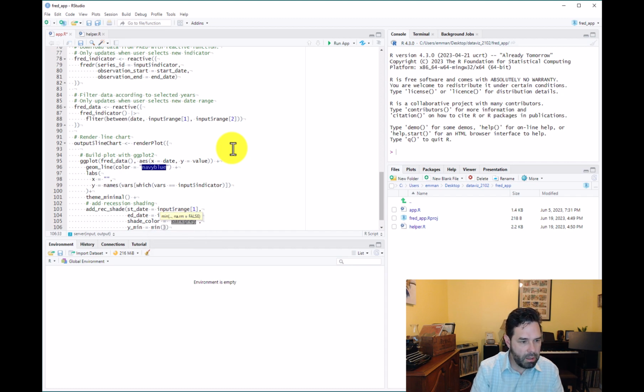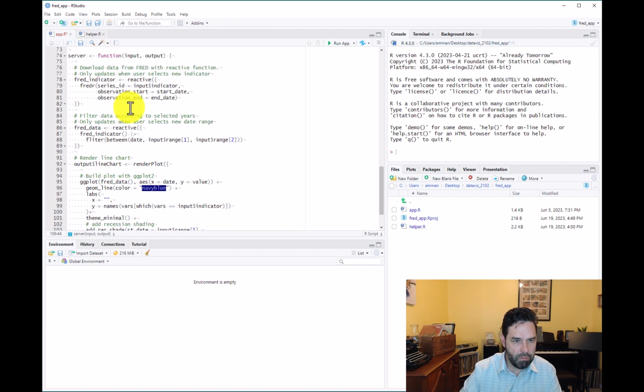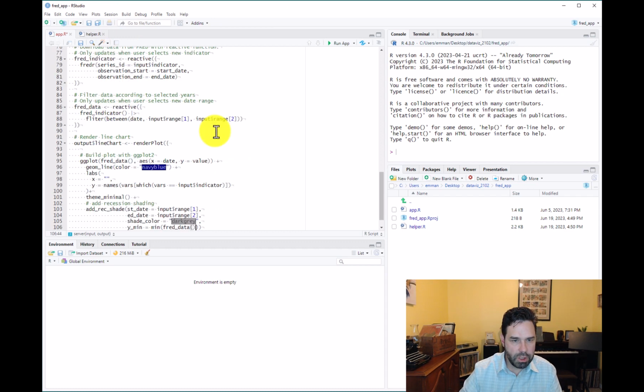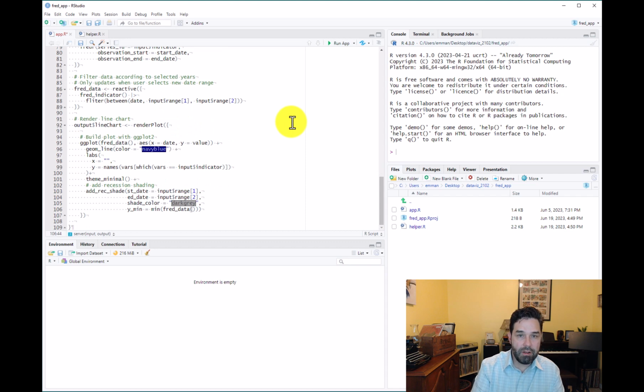So we'll call min, and we'll use our Fred data again, which is the dynamically created data up here from our reactive function. We're going to take the min value from that indicator, and that's going to define the bottom of the recession rectangles, and then the max value from that indicator is going to define the top of the recession rectangle.